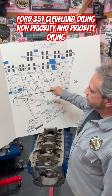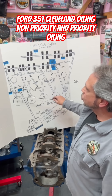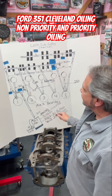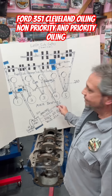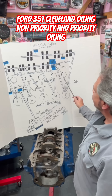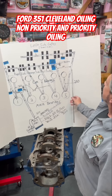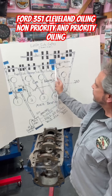One, you don't need the big oil galley here — you can plug that off. It's got plenty of oil for the first main. Two, as it feeds the right side lifter galley, this is why it's non-priority. Because after it feeds the lifters, then it feeds the main number two and feeds the cam. After a set of lifters, it feeds three, then the cam, and so on. That galley is 575 thousandths in diameter. When it gets to the last rear main, it's feeding the cam here, but it also has another galley all the way up here and feeds the left side lifter galley and all the left side lifters.